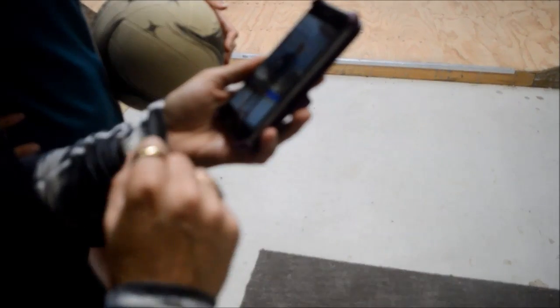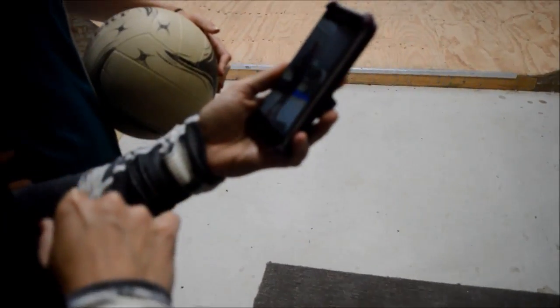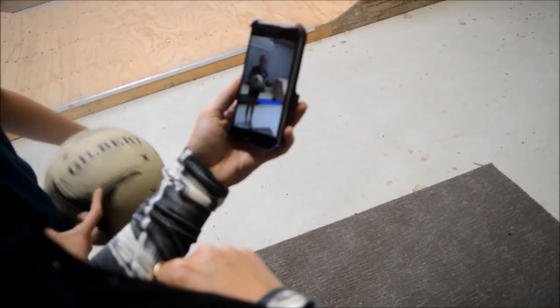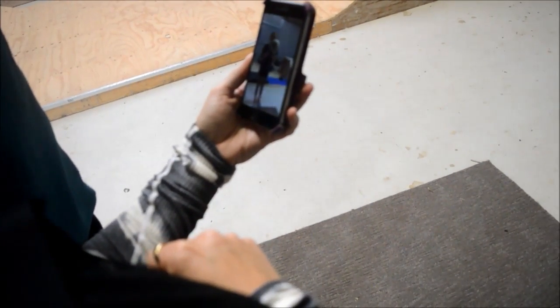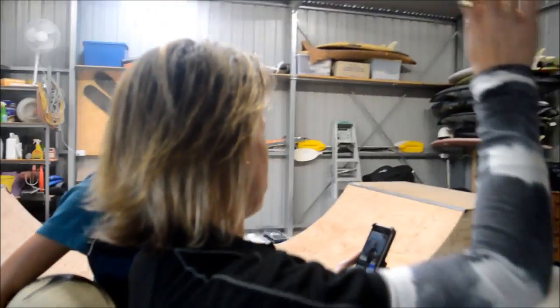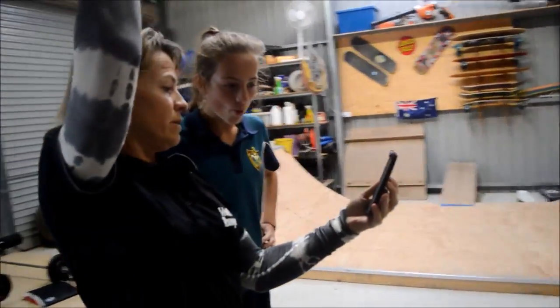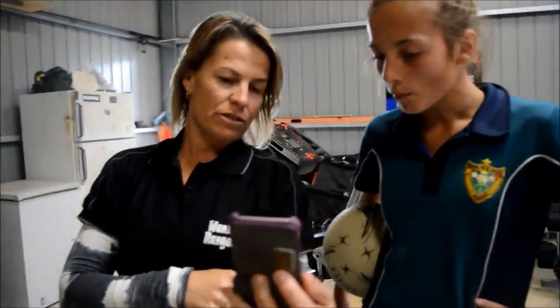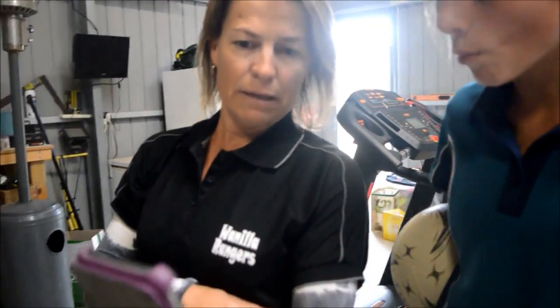Obviously the camera's not fixed, you can move around with it, so the person operating the camera can move around the participant, which shows the different angles as well of that movement that you're trying to analyse. You don't have to continually change and set up the equipment for the different angles. You can obviously just walk around, adjust where you're holding the camera and record it that way.